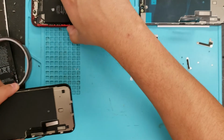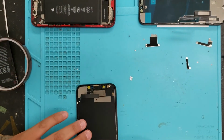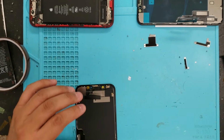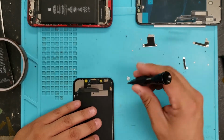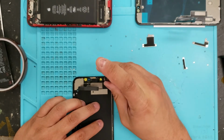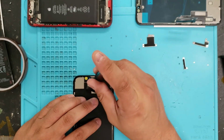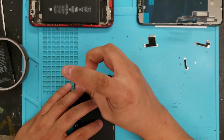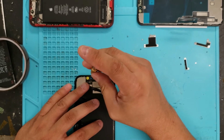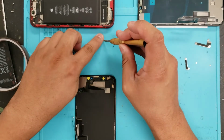What I usually like to do is to test the screen, but for the sake of time, I like to install the Face ID first, because it's really not that difficult to take off. So we're going to put these in order again. There's a screw missing here. Leave that out for now. And we're going to put this on there.